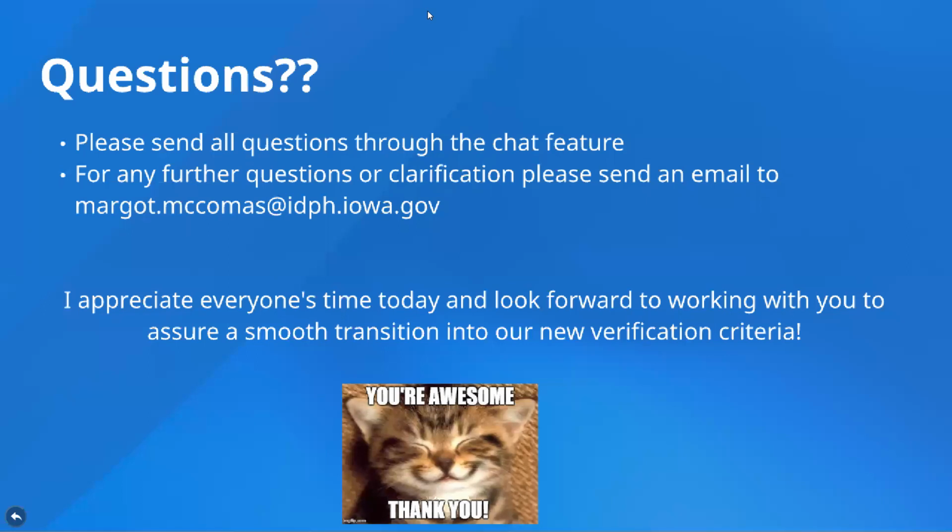Is there a way that we could look at the application prior to the 6 months so that we make sure that we have everything ready ahead of time? We love to hear that. Yes, Stacey, you may. On the IDPH website, under BETS and under trauma, under verification, that's where you'll locate the SACAs, and you are welcome to look at them anytime you want. Along with the criteria, please continue to look at that criteria throughout your 3-year time period. Don't just look at it when you have to get ready. That's not the ideal. We want you to be looking at and using these materials all the time. If you have any trouble locating them, again, I will offer you Margot, and she will help you.